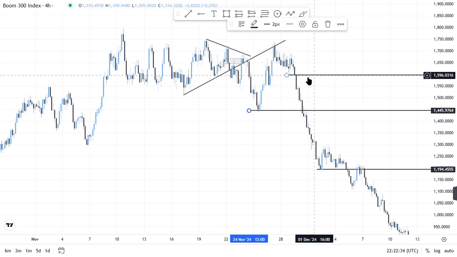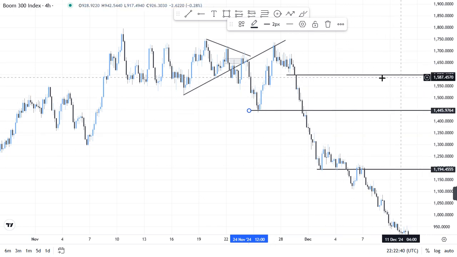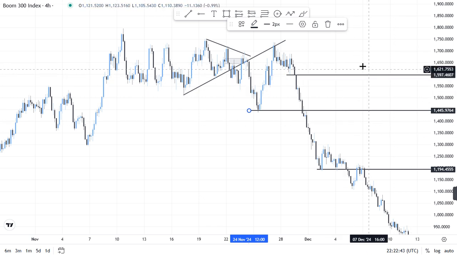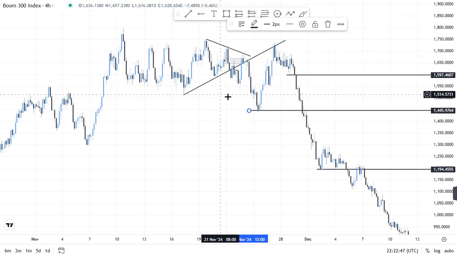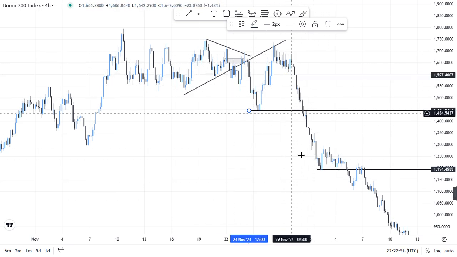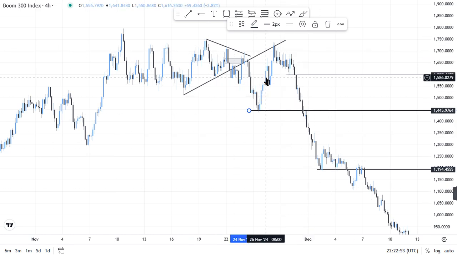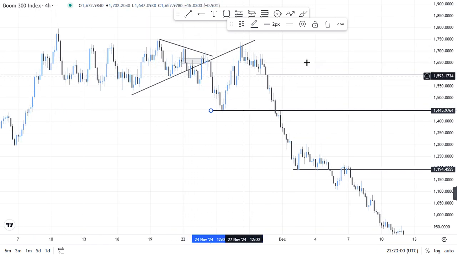Why? Because as you can see over here, if we mark this, mark this, imagine how long it took for us to wait for these entries. So simply it's just not able to cut it. It's not enough to trade using price action alone, because you end up being frustrated. Imagine this move and you're not even in a single trade, right? So let me show you how I trade Boom 300 and Crash 300.